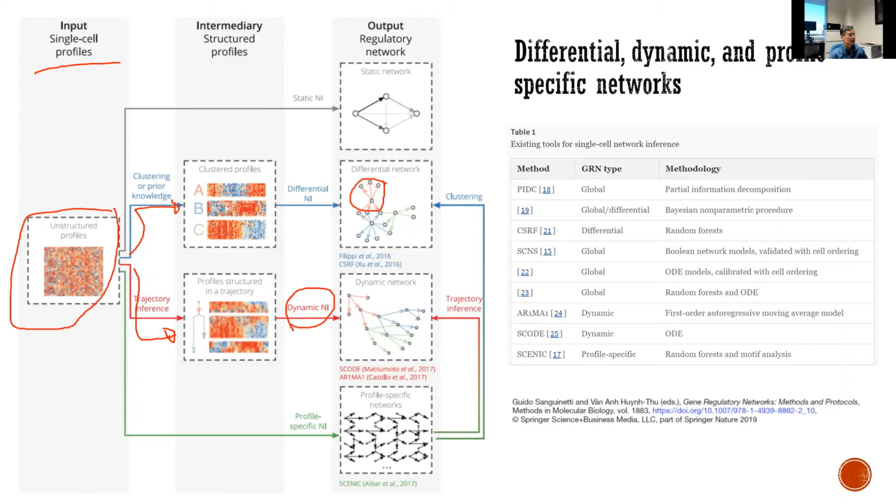And you can certainly, I forgot to mention this, treat the whole population as a whole, and then construct a static network. So just a fixed network. There's no different parts of this. There are also profile-specific networks, and we will mention SCENIC. The profile is from the known transcription factor and target relationships, to help you get a network which specifically reflects what we already know.